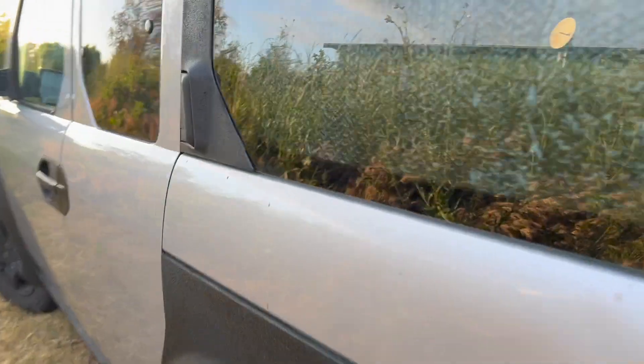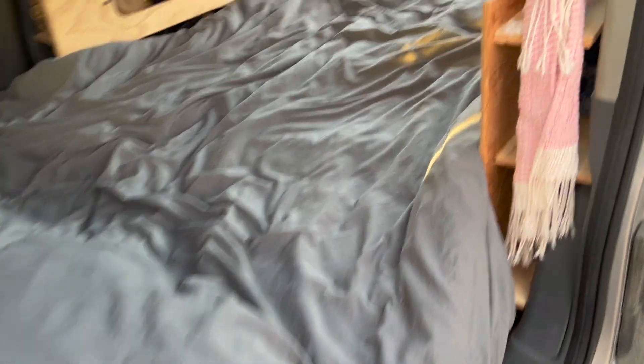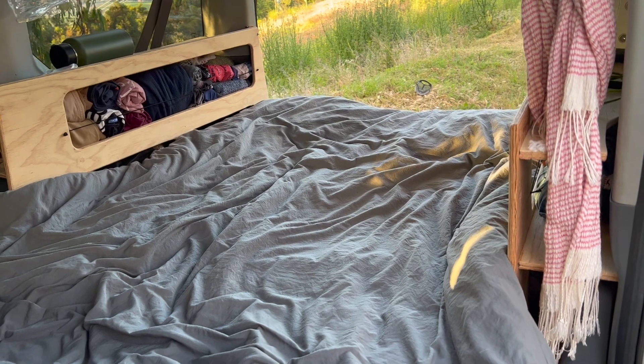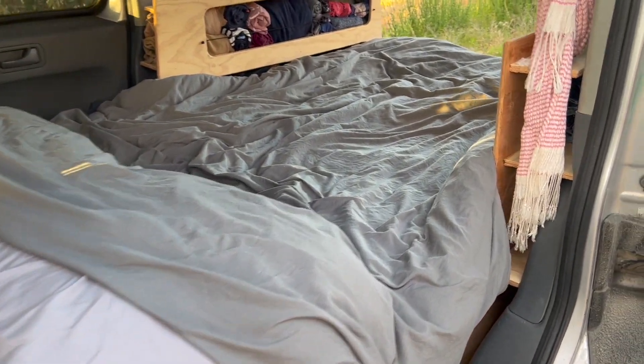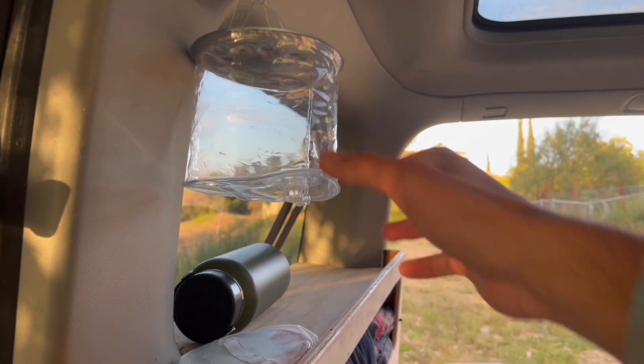The shoulder area is a lot wider — we've got about four inches on either side of additional space. So for our shoulders, which are the widest parts of our bodies, we've got plenty of space. And then we've got a little bit narrower space for our legs — it's still plenty, still a little bit wider than a twin bed, and up in the shoulders it's somewhere between a twin and a full. So it's cozy but plenty for us. We've also got these little inflatable solar lights. I keep one inflated so it charges from the sunroof while we're on the road. These light things up really well without having to use the dome lights and drain the battery. Since we don't have a shower or anything like that, we bring wipes for showers on the road.